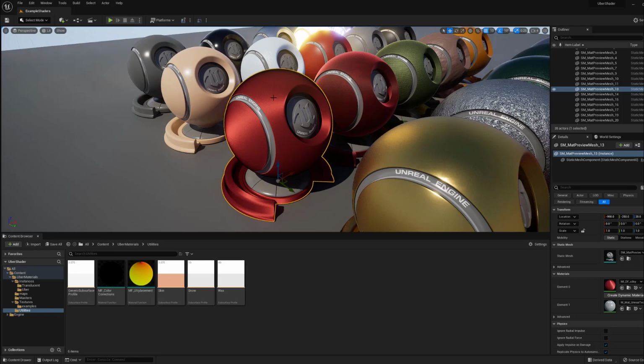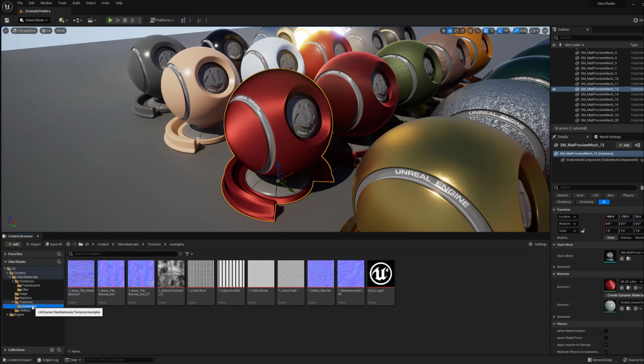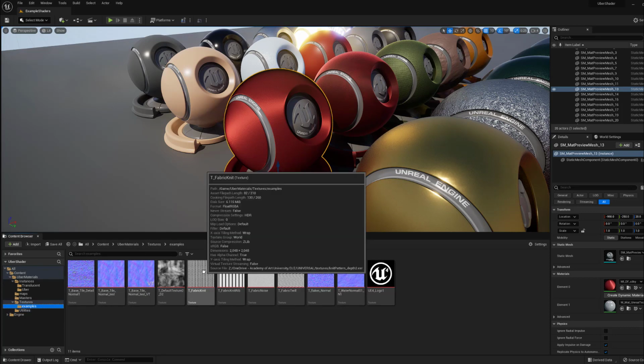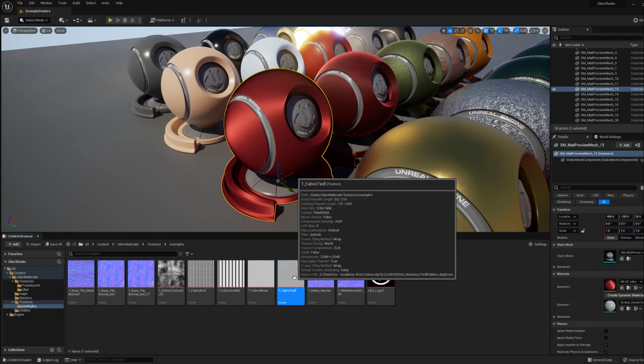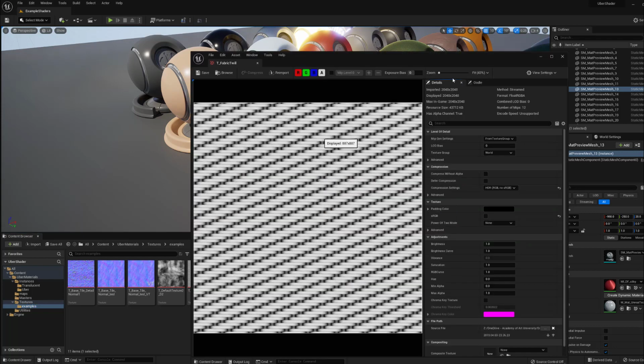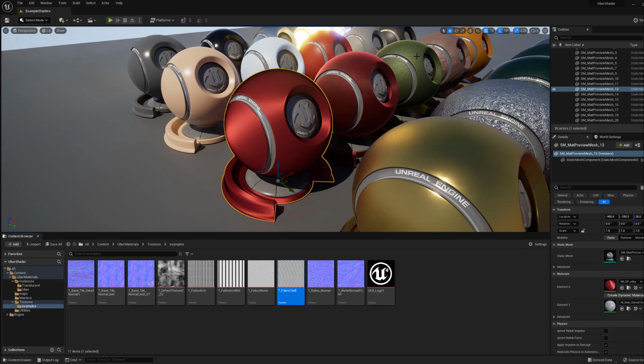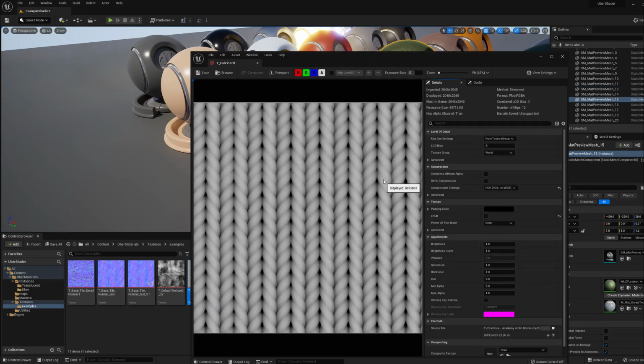And then finally we have some maps that I'm providing for you guys to play around with. Those maps are here in the texture examples. I'm using a twill on this, and then on this example over here, there is a knit fabric example.